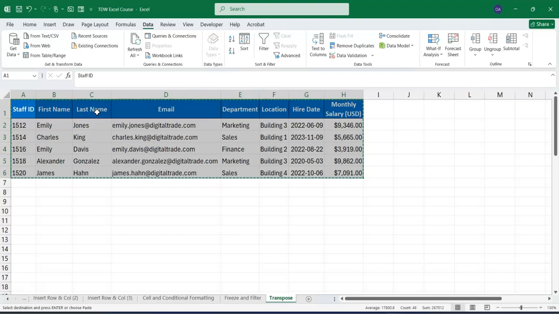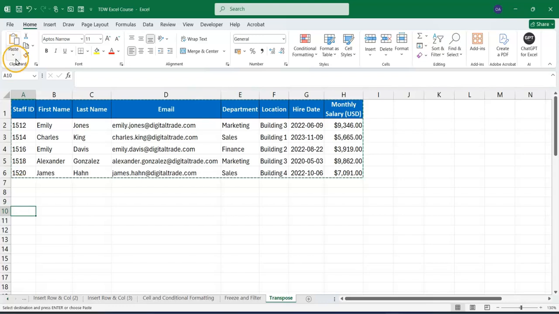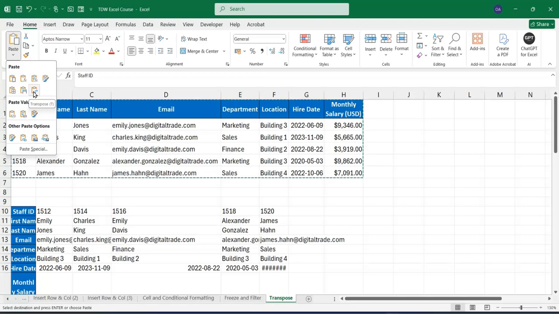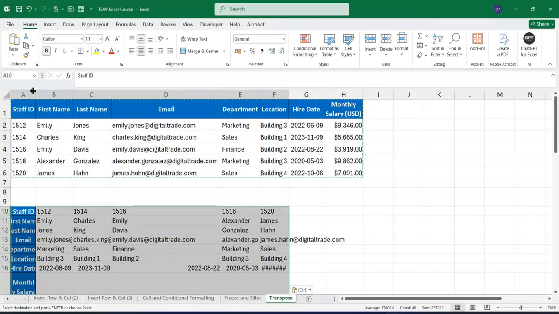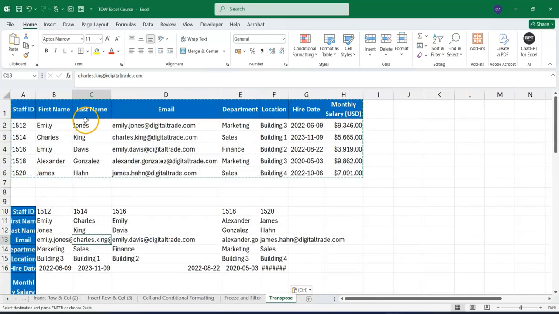I'm going to copy, Ctrl C to copy, and then on the home tab I can come to this clipboard or paste special. You can see paste special, and then I'll simply have to come here. Once I click paste special, this is transpose, as you can see. You simply click and then my data has been transposed. Vertical now becomes horizontal. So that's the way to go about it.